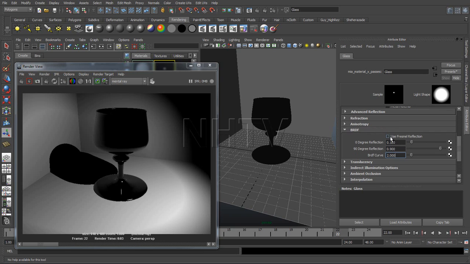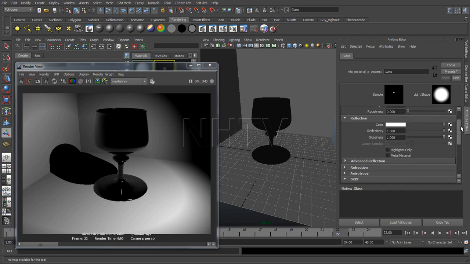So this all being said, now we have reflection. You also have a function called Fresnel reflection, and this removes all these controls and gives you a very sharp and hard reflection pattern. But it's something I don't tend to use. I would rather have full control over the things which I'm doing myself. So I leave it as it is.